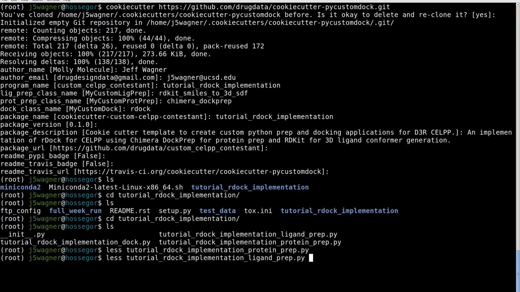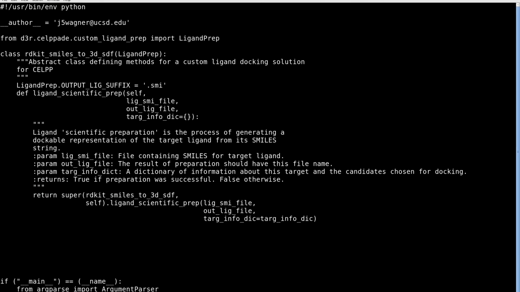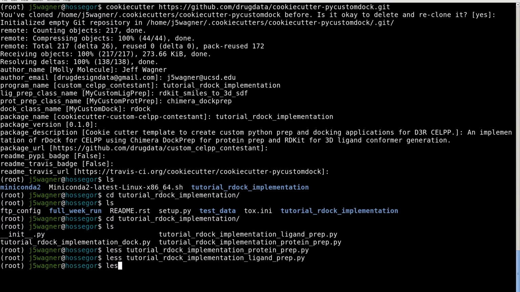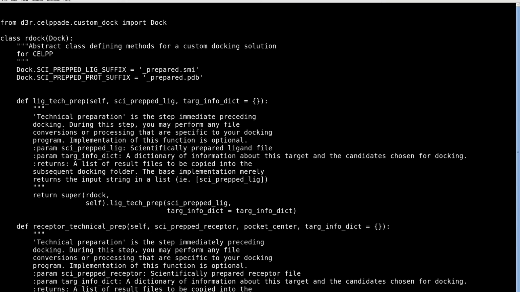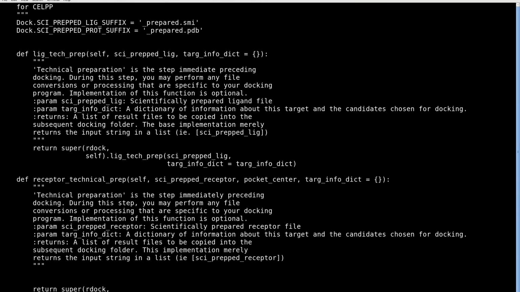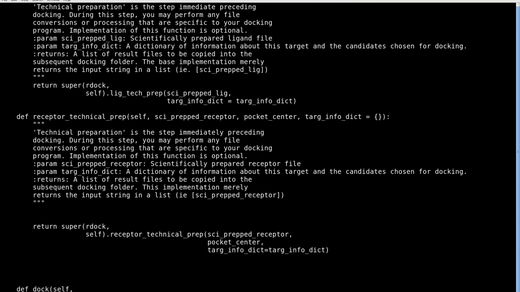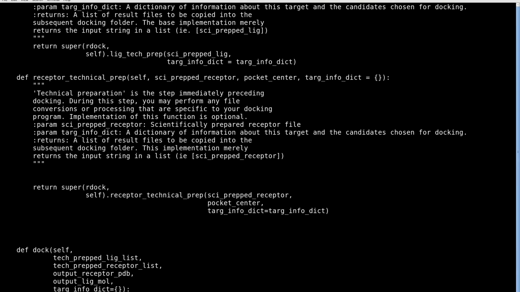The ligand scientific prep file is similar. Again, the suffix definition and a super call. The dock file has three functions for overwriting. These are the receptor and ligand technical prep steps, and of course the docking function itself.